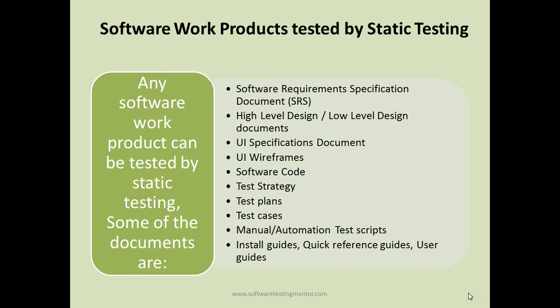Then you can also review the test strategy, test plans, test cases, and any sort of manual and automation test scripts. Then any other guides like install guides, quick reference guide, or user guides. All these sort of software, any software work product, any documentation or code can be reviewed, can be tested by static testing.